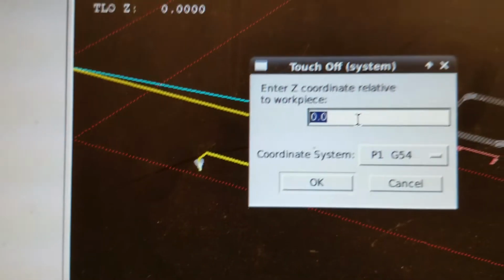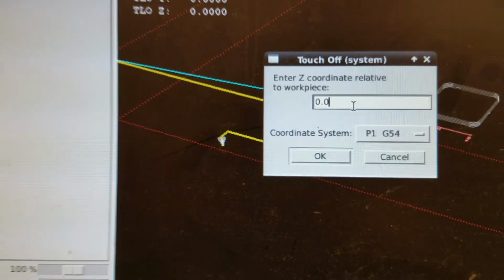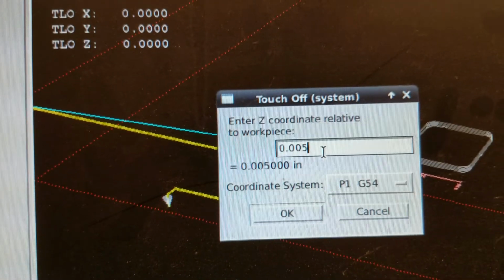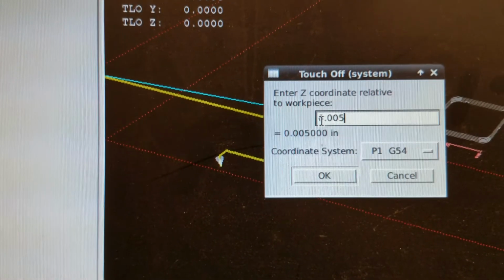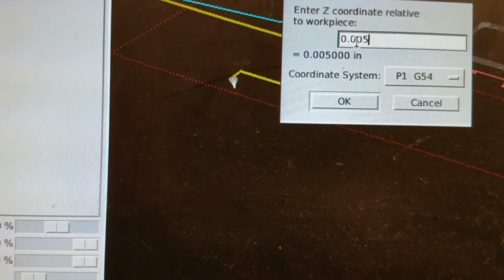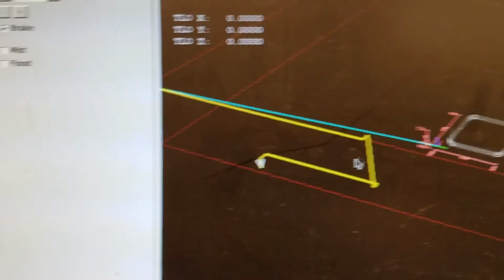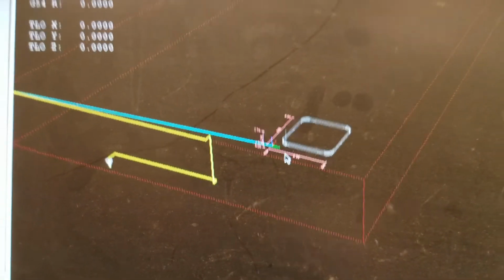However, let's say that we hadn't done that last click and we knew that our shim or our piece of paper was 5/1000. Then we could put that thickness of the paper in there, and so it would tell it that actually we're not touching, we're not at 0, we're at 5/1000 above 0. But we didn't do that, so we're going to put in 0. And so now our Z axis, you might have seen this move, is now touched off.